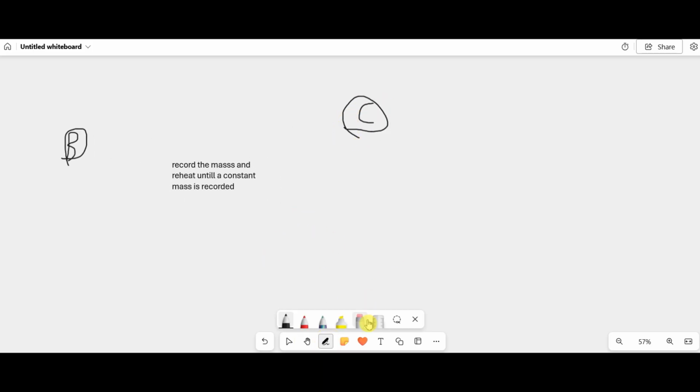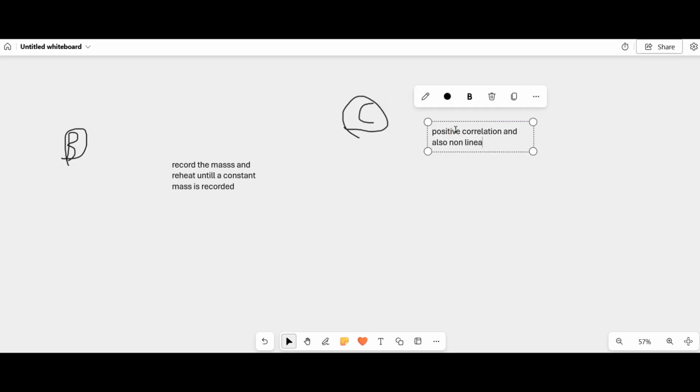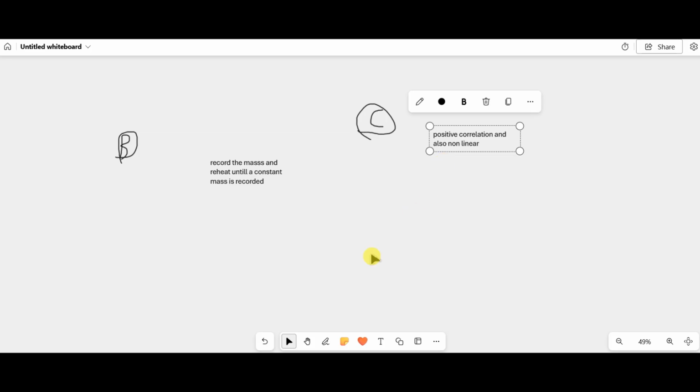Question C here. So what does the graph show about the relationship between the diameter of the trunk and the trees and their biomass here? So there's obviously a positive correlation here. So that's what you need to say here. Positive correlation here. And also non-linear, yeah. It's a curve here, so obviously it's not a straight line, so it's non-linear, you get me? You could also say exponential as well.